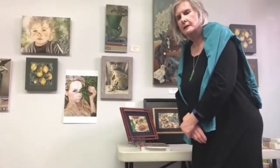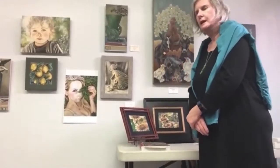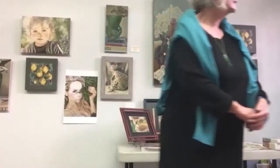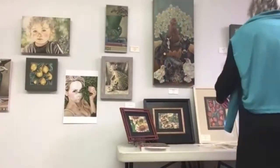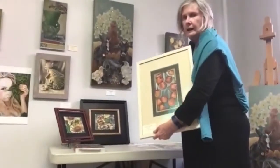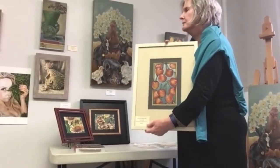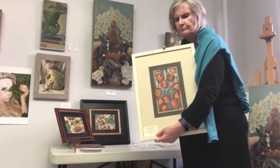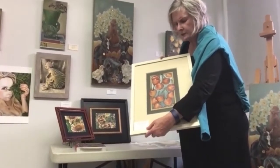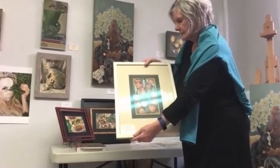Did you say 45 paintings? Yes. And I actually can show you one. One of the originals is here. Here's an original of some cherries. And these were done with oil pastels on a paper that's no longer being produced anymore. It's called Sandspix paper. It was expressly made for oil pastel painting at the time that I did these.